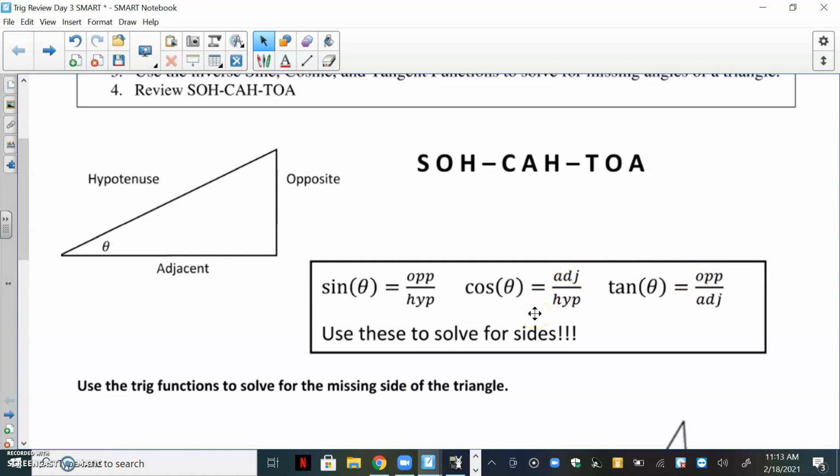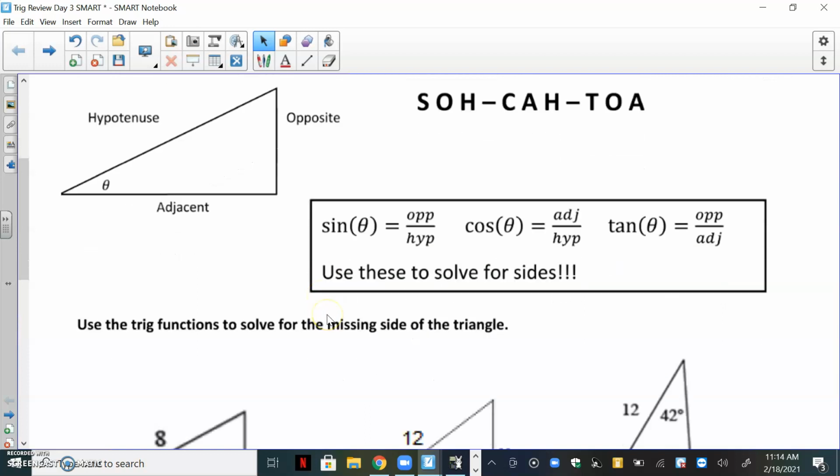So it's important to note that when you are looking at a triangle, the location of the adjacent, hypotenuse, and opposite sides change as per where the angle is. I guess not the hypotenuse really, that one's always going to stay constant, but the opposite and adjacent depend on where the angle is. So let's take a look at some examples so we can see how this is done.